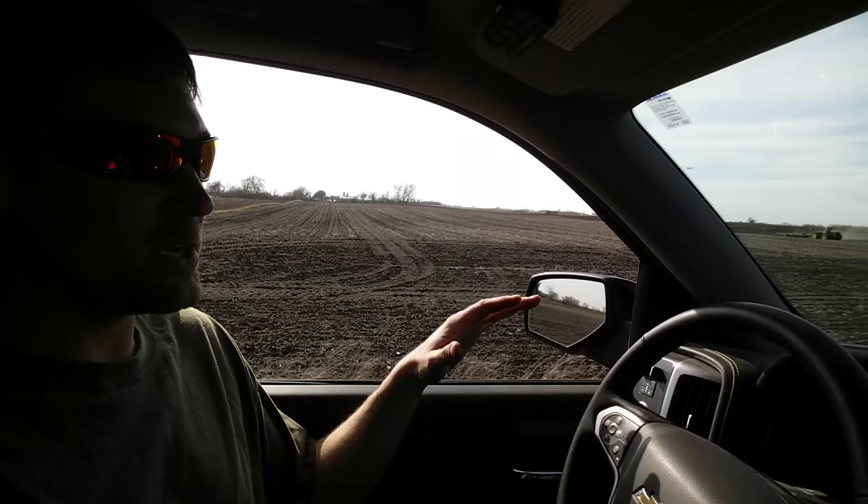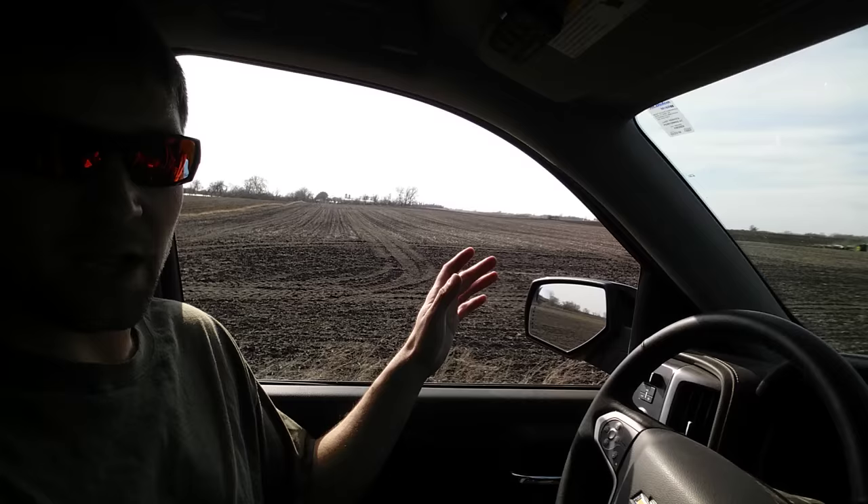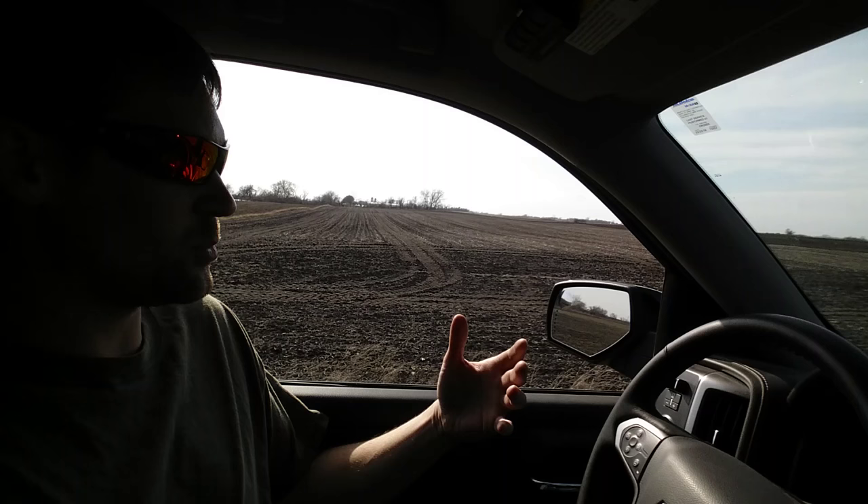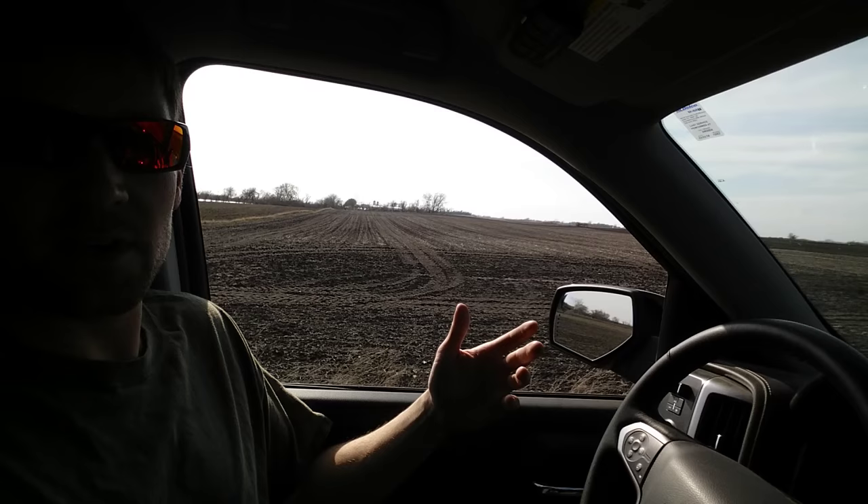So we're gonna dig it in today, the top of the dirt will dry off just a little bit and it'll make a nice seed bed for tomorrow. Our plan is to go over it with the planter and it'll go nicer. If we've got freshly dug soil it sometimes has a lot of moisture and gets a little wet, sticking to the wheels on the planter. So we're giving it overnight to dry the top off and the planter will float over it nicely.